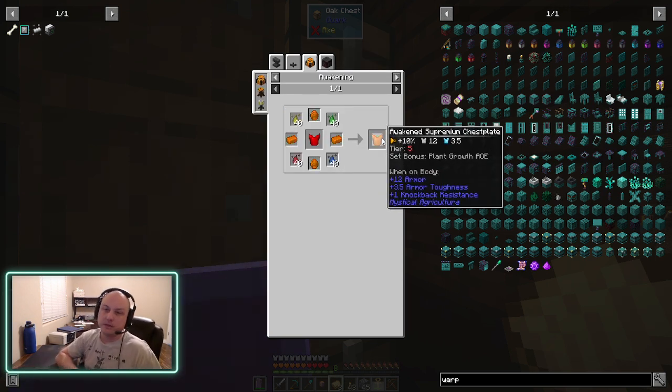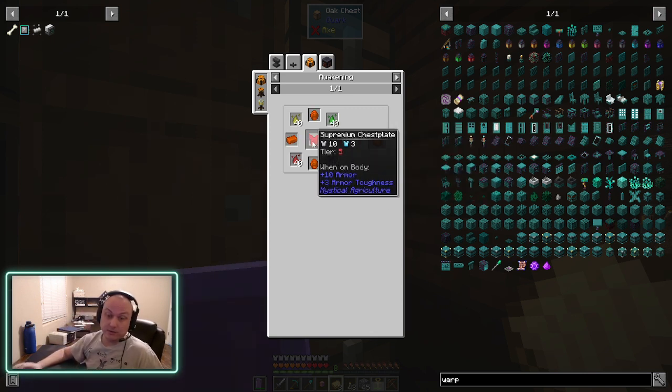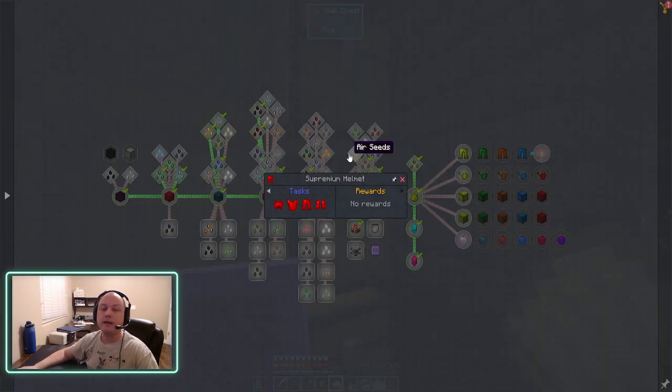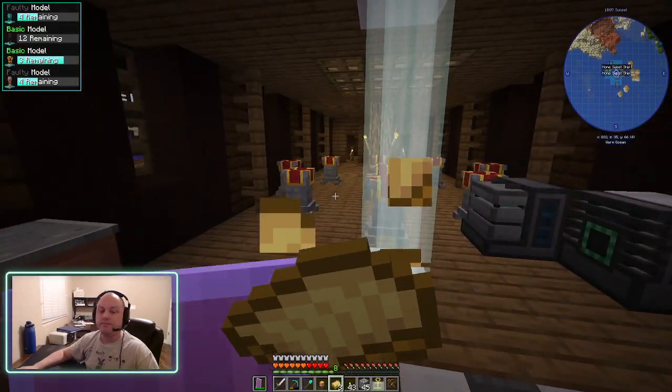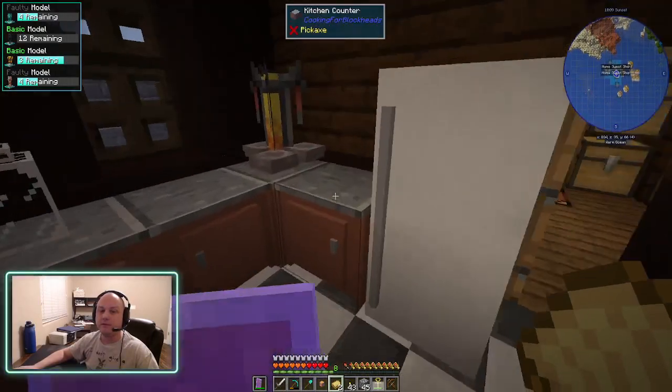Awakened supremium chest plate. 12 armor. 1 knockback resistance. Set bonus plant growth AoE. What? That has a set bonus? Good night. How do we make it? Oh, we need the essences. It gives you a reason actually. Set up seeds for the base stuff.